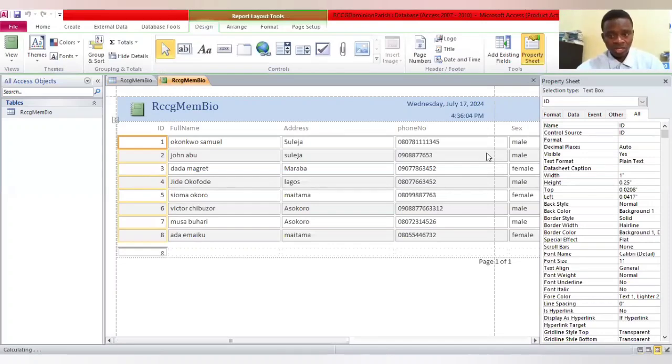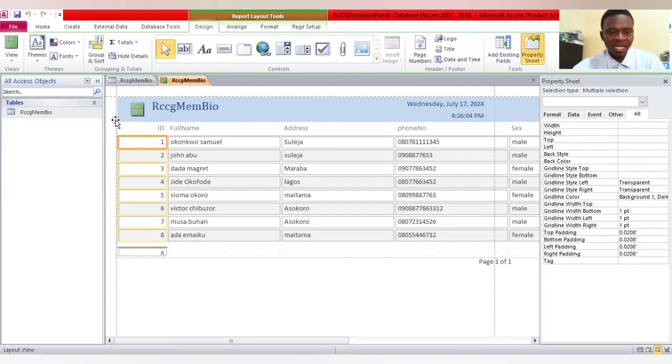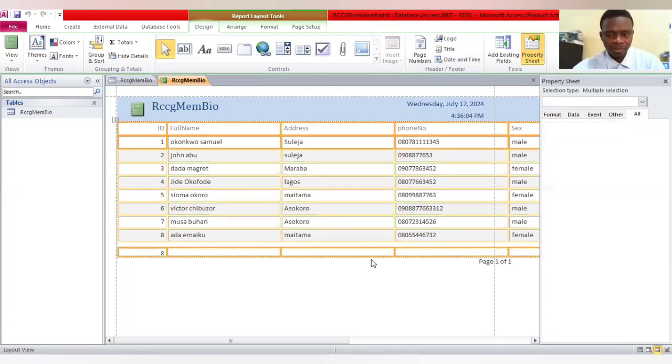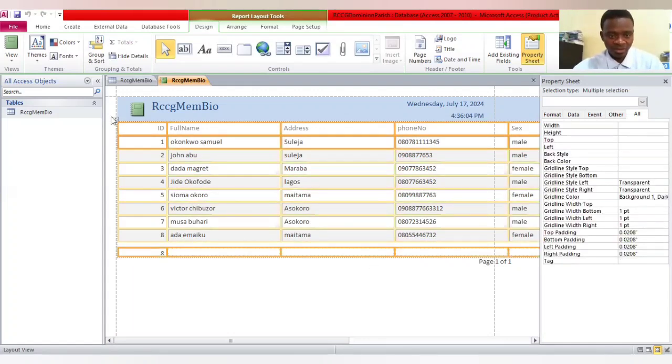This is your report. Now, for those of you that might want to print it, you discover that this line shown here is telling you that this report is beyond scale. Even if you use landscape to print it, some information will cut out of it. So how do you reduce it so that it comes into size? Okay, simple. Click on this guy you're seeing here and it will select everything. Okay, see, I've selected everything by clicking on this arrow I'm seeing here.